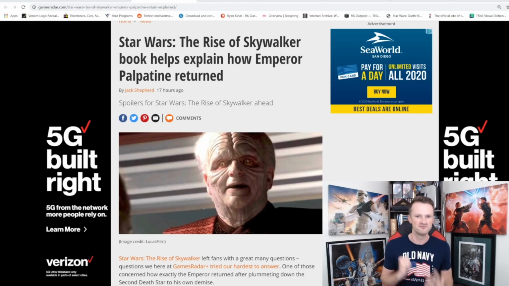And that's infuriating because not only do you have to pay, well, you don't have to pay. I sat here and watched it from the comfort of my own home somehow. I managed to do that. But you go and you pay to see this movie, and then you have to buy a $25 book to explain the main central part of the plot. It's absolutely insane. But let's see the details that this Rise of Skywalker visual dictionary helps provide.